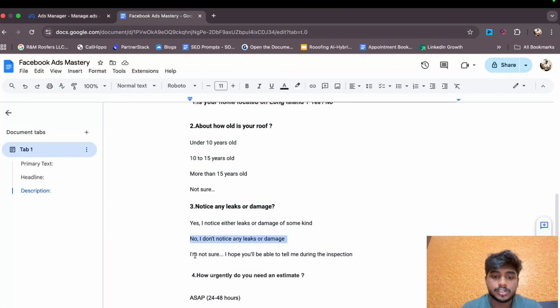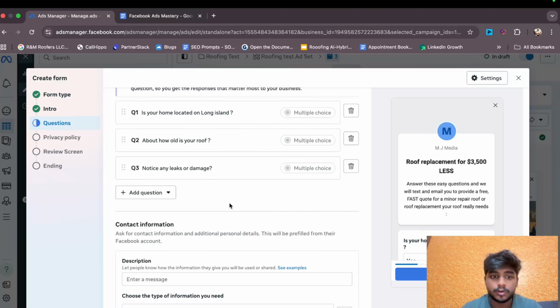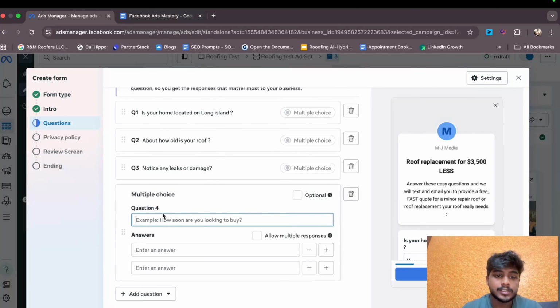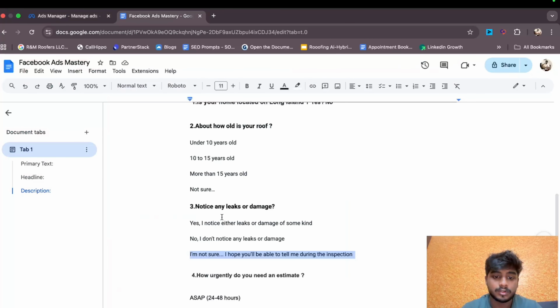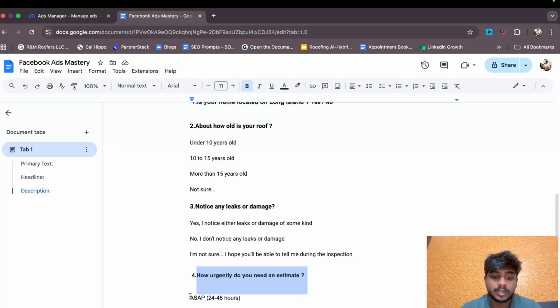You guys can just copy all the questions, because these questions are working very well when it comes to roofing. If you're a roofing contractor or a marketing agency that's going to run ads for roofing contractors, trust me, this is working perfectly fine. The next and final question is how urgently they need an estimation.